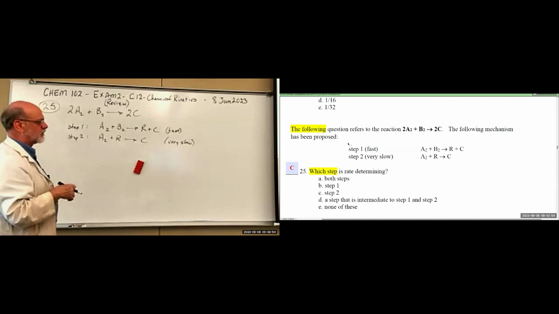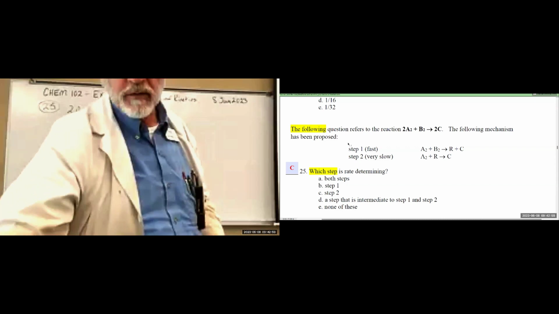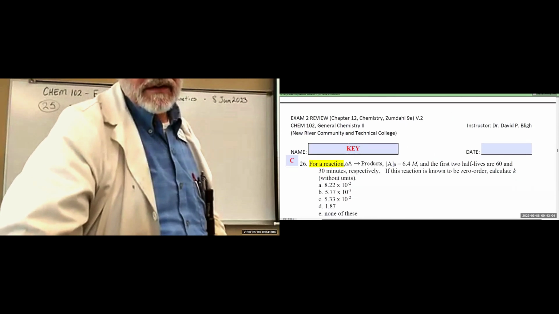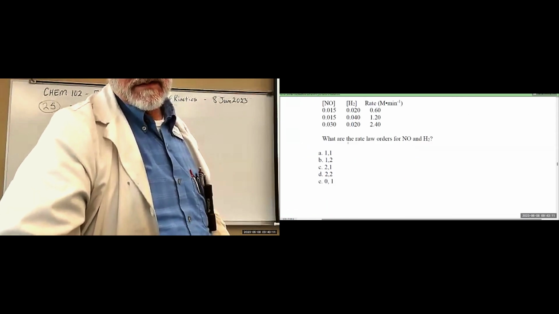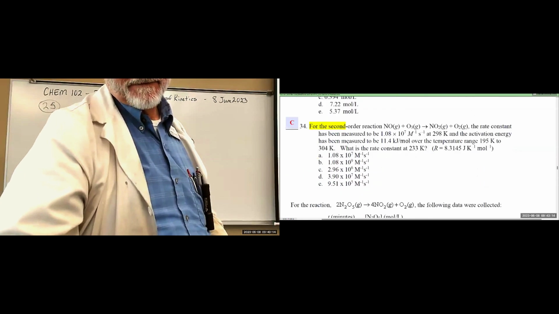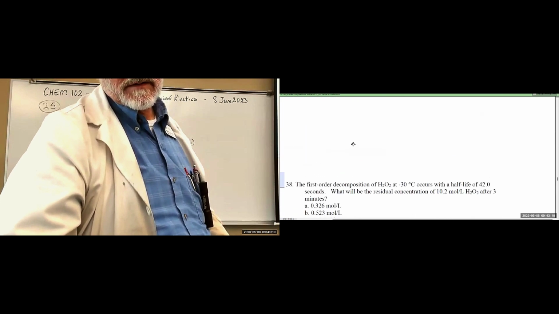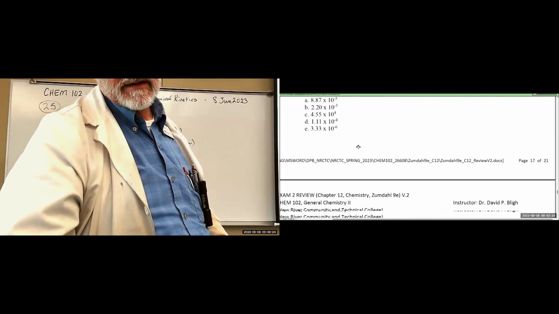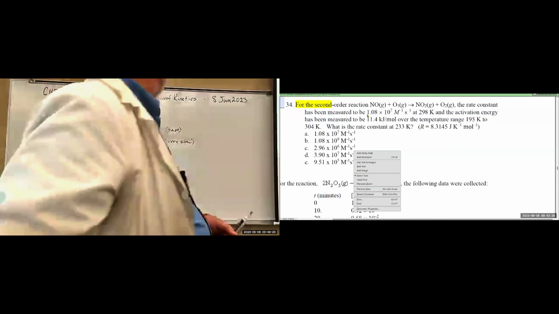If we had to write a rate law from the elementary steps, how would you do it? I'm not sure I should have one of those in here. We already got that one answered, so let me look and see if there is one. If there's not, I'm going to use this one right now. So let's do this. Oh yeah, there's, okay, we'll come back to that. Okay, so I'm going to go back to 25.